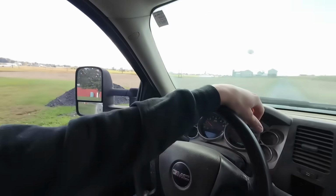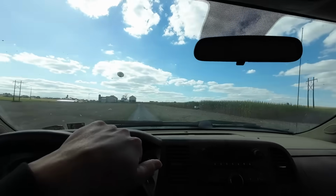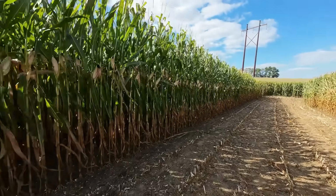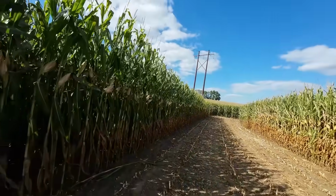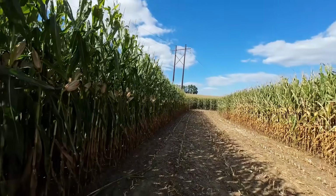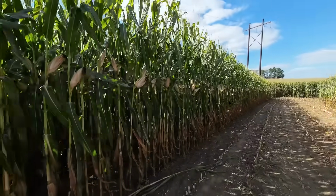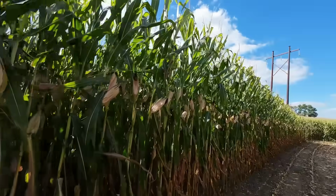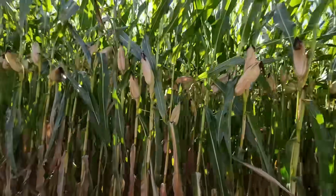So it's mid-afternoon. They're gonna be back tonight here to harvest the rest of this corn. This stuff looks pretty good. He cut into the field a little bit right at this spot. Not exactly sure why, but gives us an idea how it looks back through here. This stuff's 12 foot tall, big ears on it.